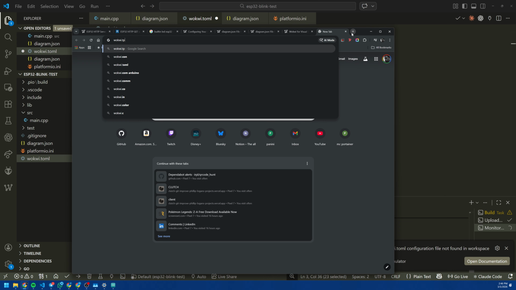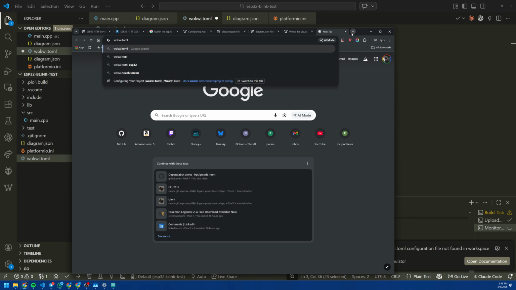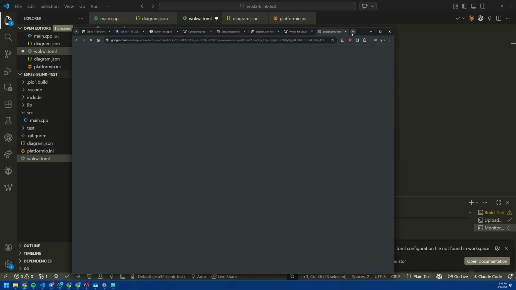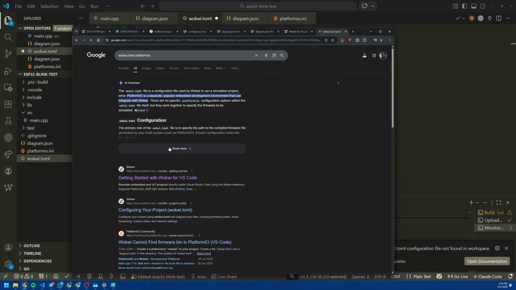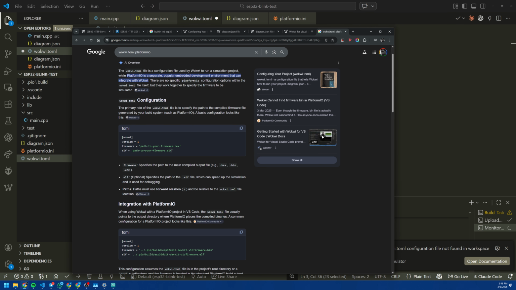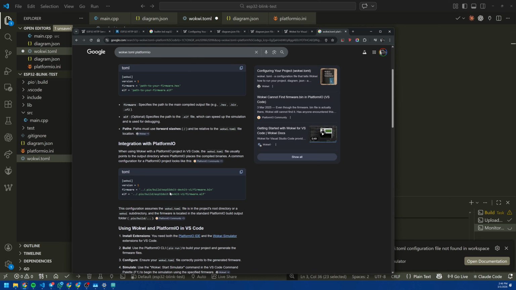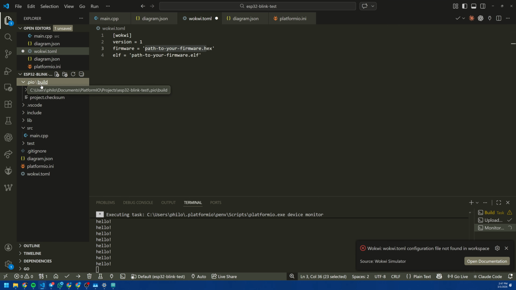wokwi.toml, PlatformIO. Yeah, but I don't know this. Oh, build. So there's a build folder here. ESP32.